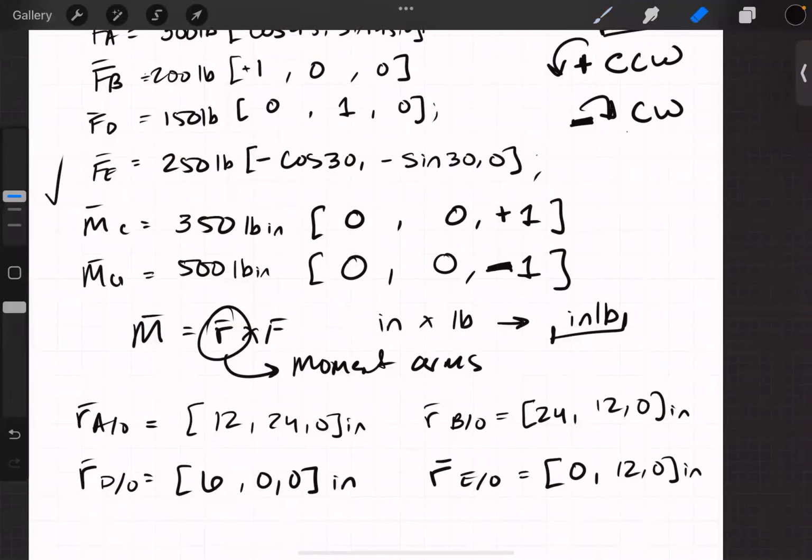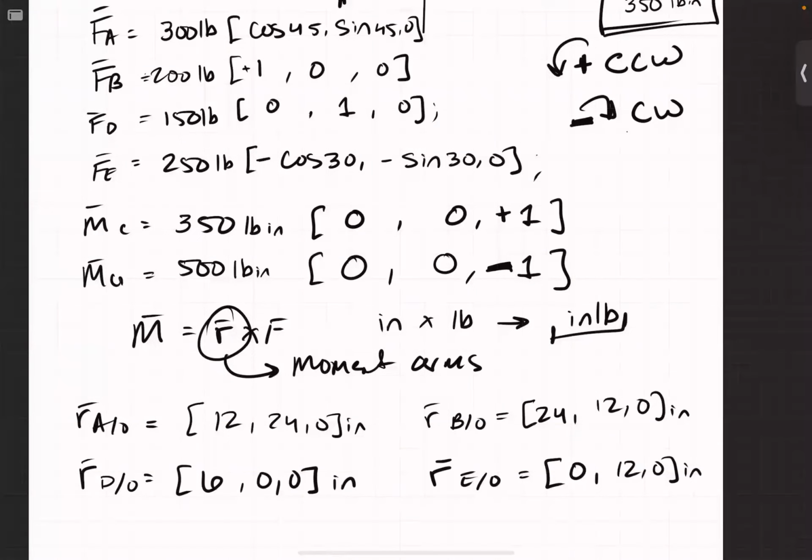All of the information we have from that figure is now in vector form. If we were coding this, this is the point where we would code all these values in as our givens. And from now on out, we would just write equations and all the math would be done for us. This is our first step. If you're feeling lost on the problem and you don't know what to do, you can always define the given values. You can always define a vector. You might not know what to do with that vector, but if you see a vector, you can always define it. It's a great first step when you don't really know what to do.